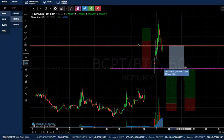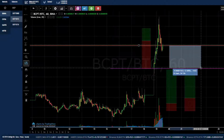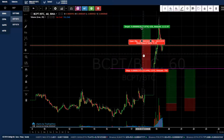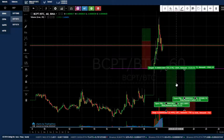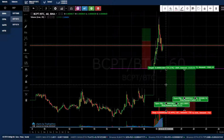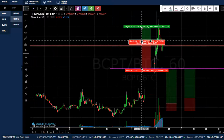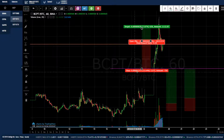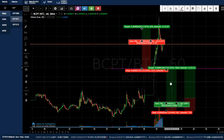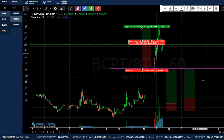But let's just say that it stopped there and just started trading sideways, and I didn't feel like there was an upside, right? I could still cash out as long as I've matched this position here with these positions, meaning that I didn't buy. Let's say that these positions are a total of 1,000, 500 and 500. And let's say that I put 2,000 here. Well, then obviously I'm losing 2,000 at 15%, and it might cancel out these two positions here, right? So that's something to keep in mind.